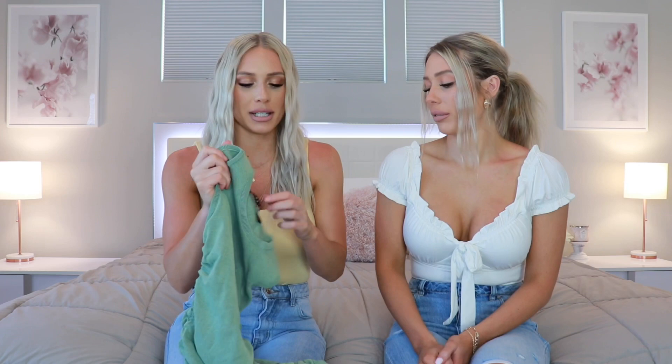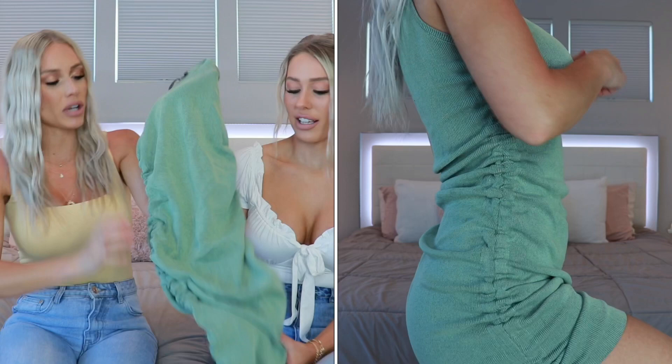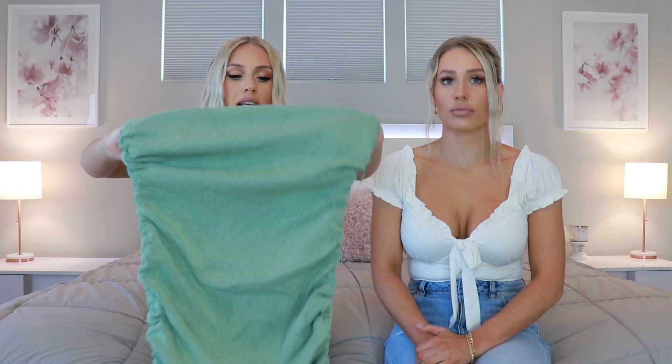This is my favorite thing I got — I've been waiting to get one of these dresses. They're called the military dresses on the Princess Polly site and they're always sold out. It's this nice little pale green — you have to see it on. It has really nice ruching down the side, it's so comfy and stretchy. I was going to size up to a six but I stuck with my usual size four and I'm really glad I did because there's actually extra room.